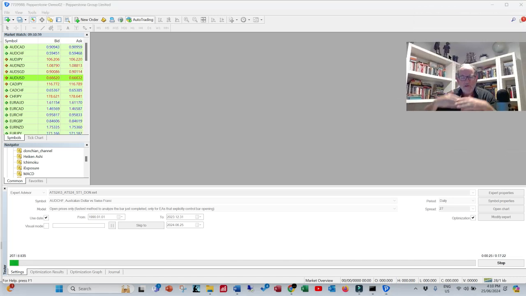So here we are, still in the commencement stages of this entire process for the optimization runs, but it's now run through AUD-CAD and it's now onto AUD-CHF, the second symbol in our symbol list, and it's applying the Donchian optimization process for this. So now let's go and have a look at that CSV file it created for AUD-CAD.